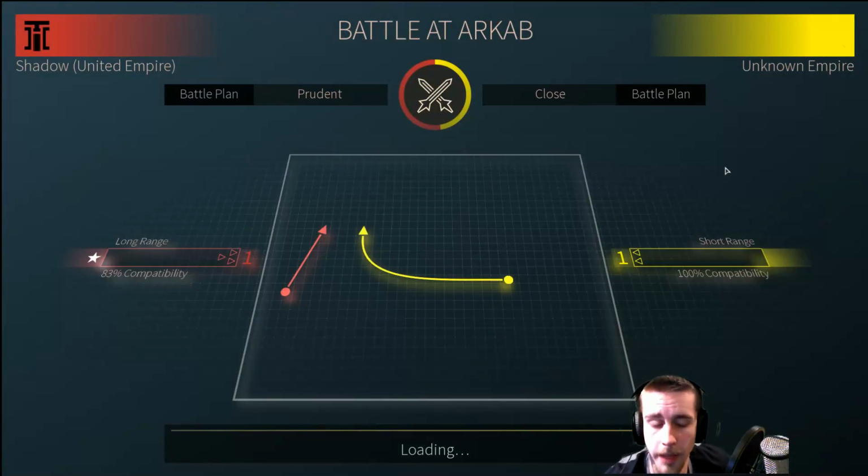So our battle plan, we're gonna stay back because of our missiles and long range weapons, and they're gonna close in, apparently. Battle's fairly even.